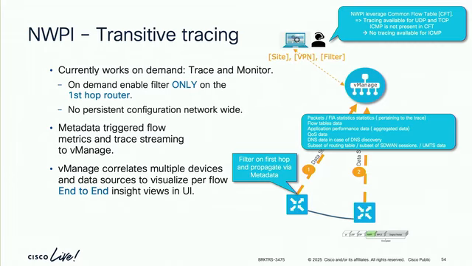So imagine that your provider is dropping packets. vManage now knows that I encapsulated 100 packets on the first router, but maybe I received only 80 on the second router, so I know that I lost 20 packets in transit. So we can see drops that are local, drops that are happening in the middle, and we have huge visibility. The packet gets to the destination router, it gets forwarded, we know that we trace it, we send telemetry, and then the packet exits the SD routing or SD-WAN network. So that's the power of that solution.